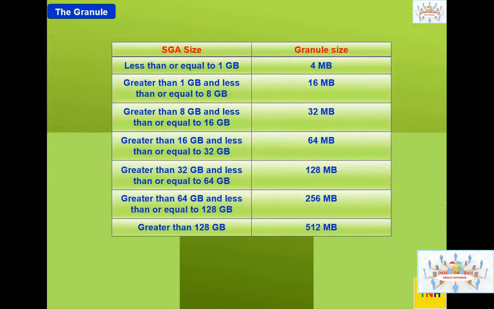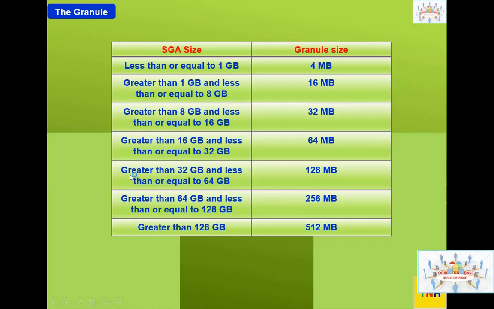Now here we have the granule sizes. If the SGA_MAX_SIZE parameter is less than or equal to 1 gigabyte, then Oracle will automatically select the granule size as 4 MB. Greater than 1 GB and less than or equal to 8 GB, then 16 MB granule size.